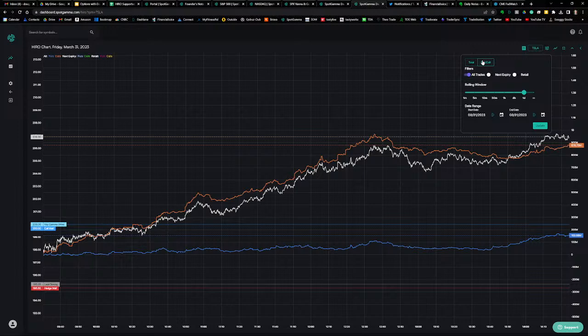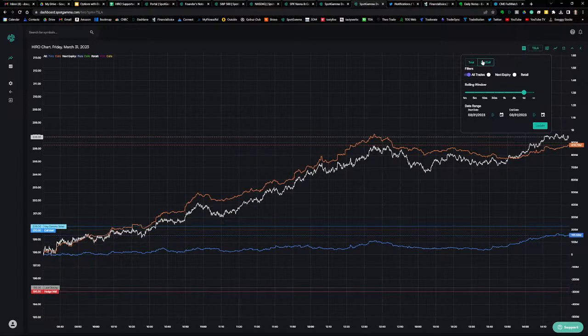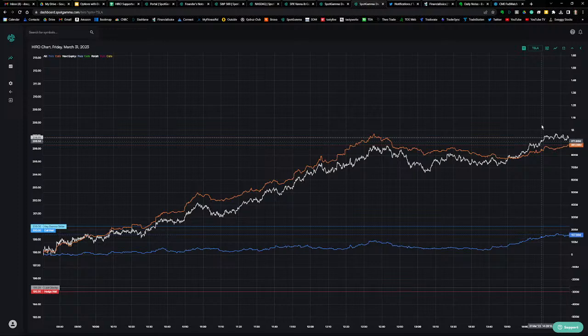If you're looking for a long setup in stocks, this is what you want to look at. Traders buying calls, market makers selling the calls, and they have to buy stock to hedge their delta exposure. And as price continues to increase, they have to continue to buy stock to hedge their delta exposure. All right, so that's Tesla. So really, Snowflake and especially Tesla were the best long setups of the day, with call buyers dominating.